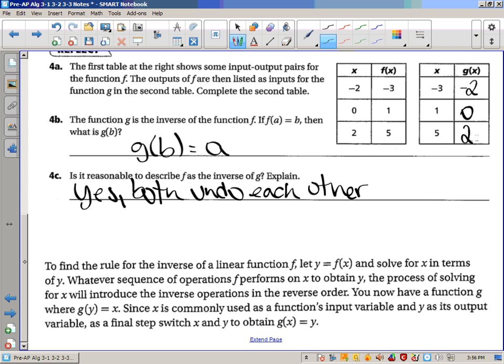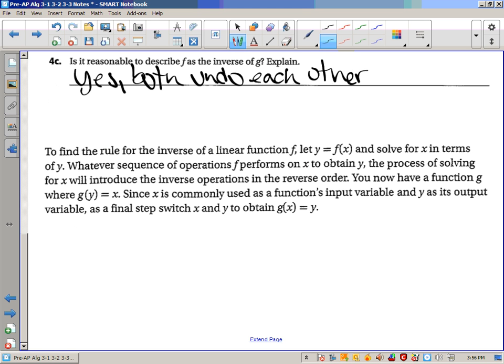What we're going to do on the next page is find the inverse of a certain function. Now, what they're going to show us here is instead of using the function notation f of x, let's replace it with y. The only reason for that is because it's easier to use one letter, y, when we're solving the equation, rather than using 4 symbols, f parentheses, x parentheses, just to save time.